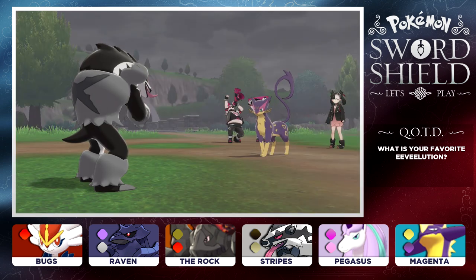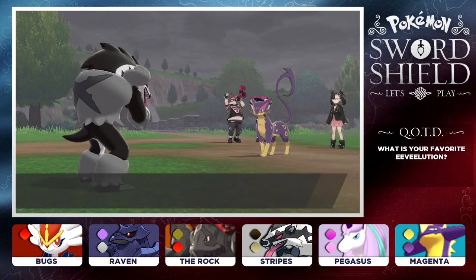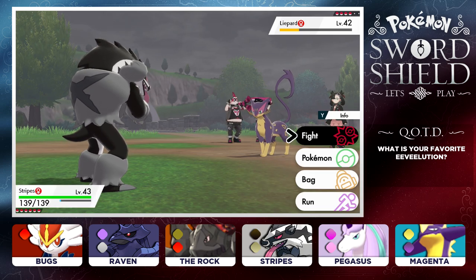Let's see what you can do, because you already know what we're gonna do. Here comes the nasty plot. Okay, I see the Liepard nasty plotting, powering itself up. You're gonna have to power yourself up, because here comes the break-break-breakity-break. And that is super effective on the Liepard.